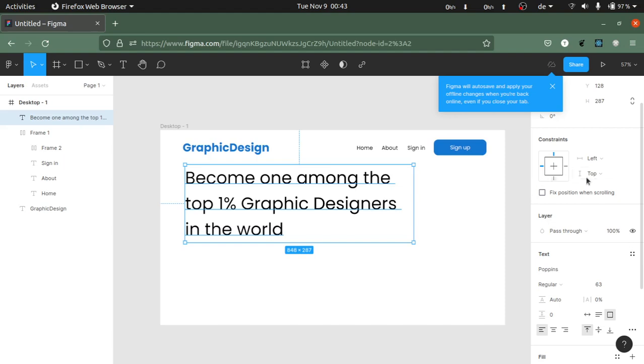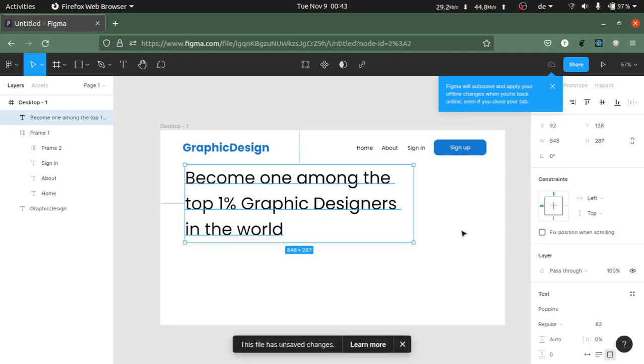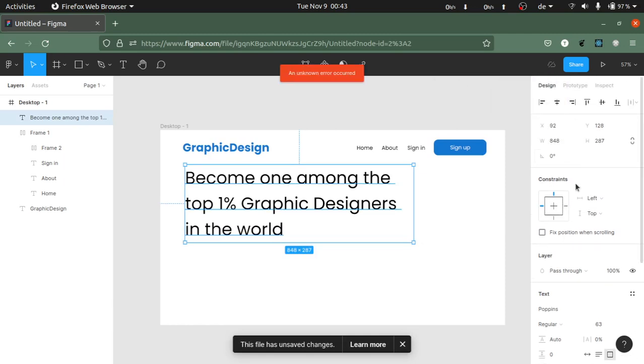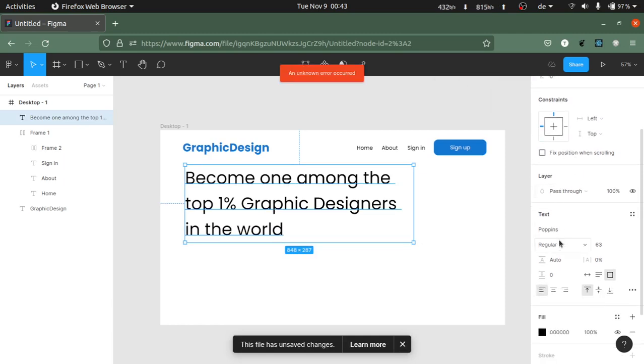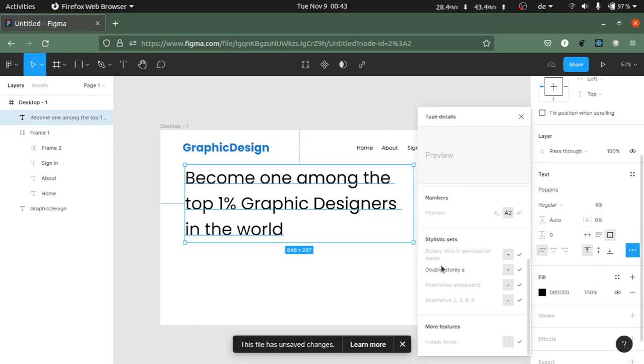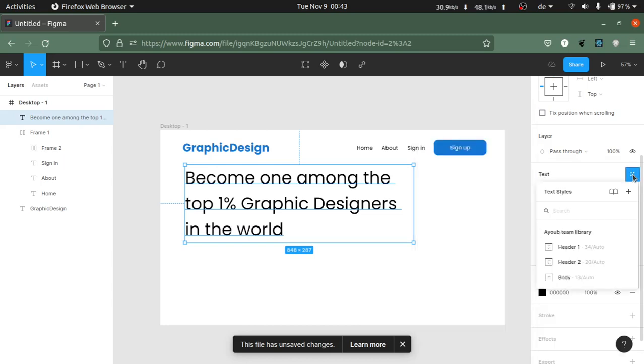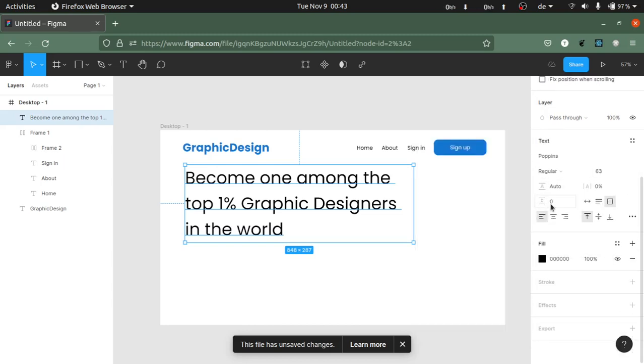And now it's taking too much space vertically, so we can fix that by reducing the line height. We can go to the options and look for line height. Where is it? Here it is.